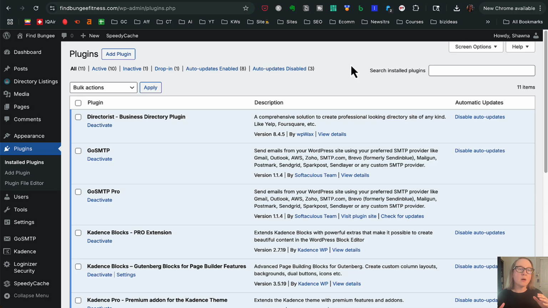Okay, now we are on the plugins part of the WordPress dashboard for my directory site. You can see that I have already installed the Directorist plugin. Again, this is the free version. It's basically just in the WordPress repository there. So you just search for the plugin, install it. Now, when you do install it, it's going to go ahead and create a bunch of pages for you for the directory functionality. Let me show you what that looks like.